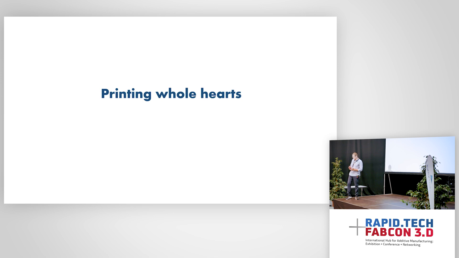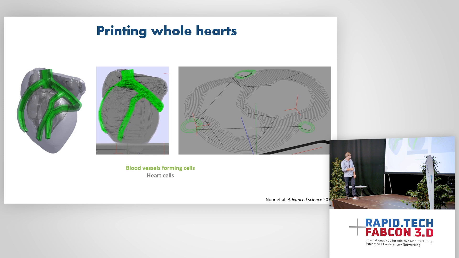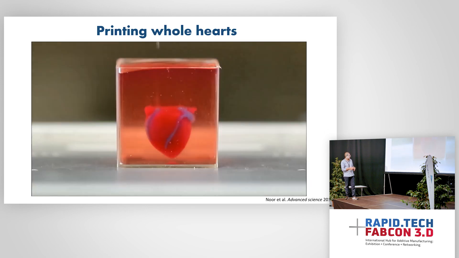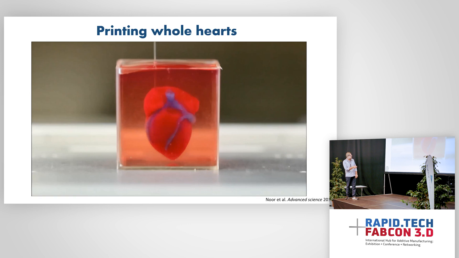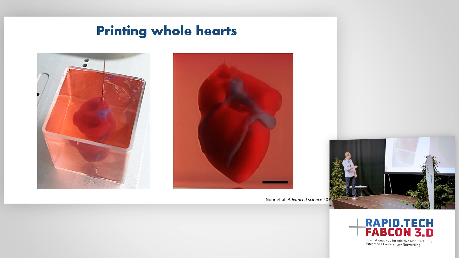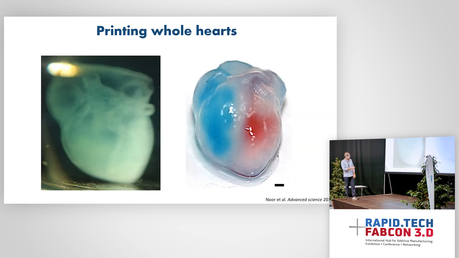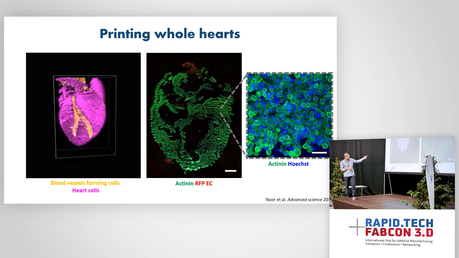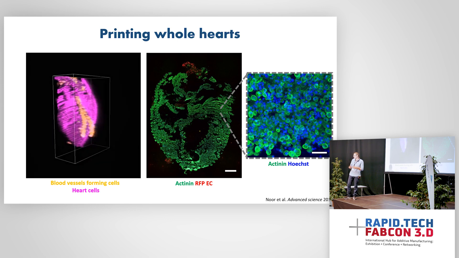As a proof of concept, we then moved on to printing whole hearts. We took a human heart model and added the major blood vessels. You can see one slice of the printing program with the main chambers and blood vessels — in green, the blood vessel forming cells; in grey, the heart cells. We printed whole cellular hearts with their basic anatomical structures and major blood vessels. You can see the chambers in the middle of the print. The heart retains its structure after evacuation of the supporting material, and if we take it out of the water, it still retains its shape. You can inject dye into the different chambers. A 3D reconstruction shows the chambers with cells in the right position and at their physiological concentration — the same concentration of cells we have in our actual heart.